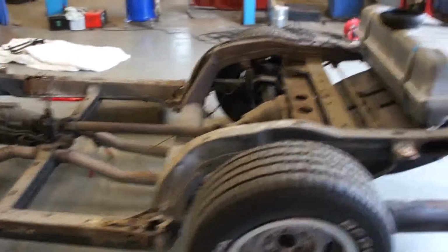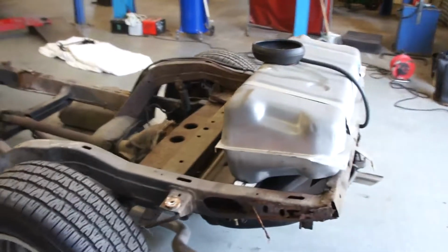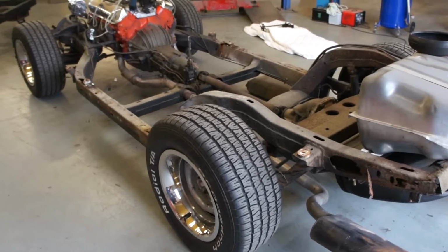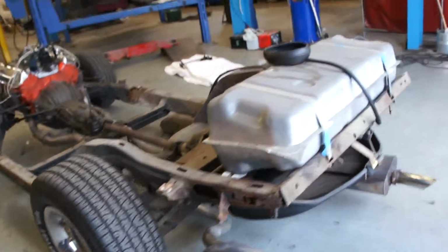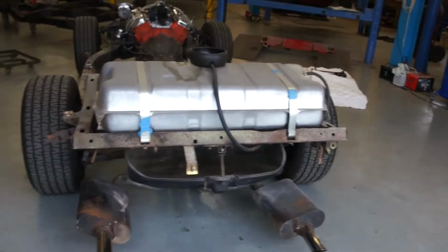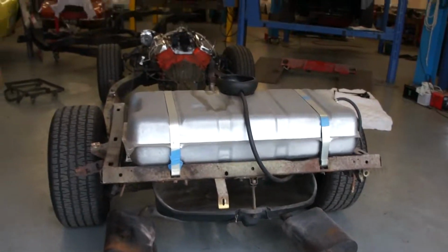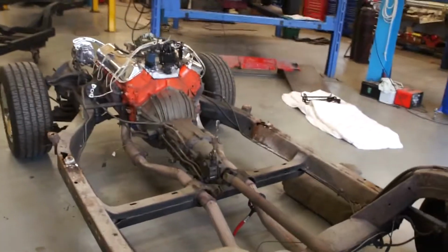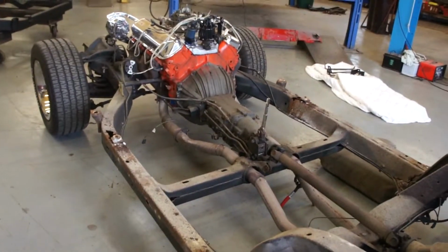I'm going to have a look out the back and see if I can find a chassis that we can use. Failing that, we're going to have to import something. It'll be a lot easier to try and deal with at this end. We're just going to take the engine out of this now and then start steam cleaning everything so we can see exactly what we have got. I'll go out and get a bit of film of the body for you.